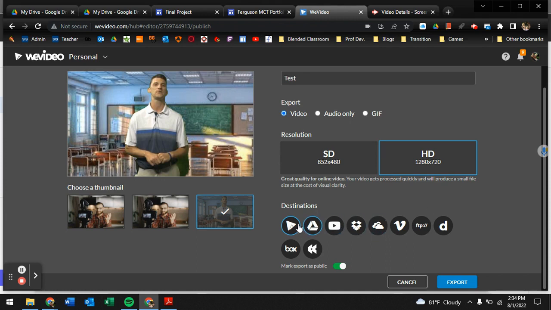Okay. And then look, here are all your destinations, which is amazing. Okay. Best one is Google Drive. So if you are making a video, your video goes right into Google Drive and now it is easy to access. And they even make you a folder, all right, which is great. They automatically make you a folder and all your videos go right into there, perfectly organized. Okay. And then you can set up your YouTube account. It'll automatically download there. Okay. If you use Dropbox, OneDrive, Vimeo, FTP, Dailymotion, I mean, I haven't even heard of half of these, Box, there are tons of different options.